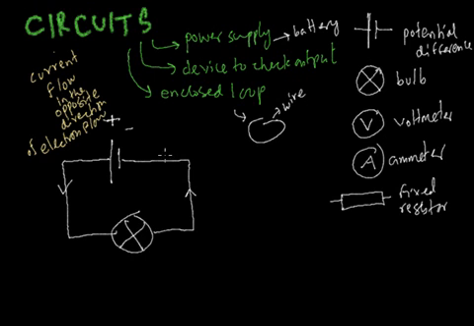Now why is that? Because the potential difference is the thing that forces this. It is important that this electric current flows through the bulb. Unless it flows through the bulb, it will not glow. You will not be able to check the output. But what makes this current flow? It is the potential difference. Potential difference is, you can think of it as a distance.